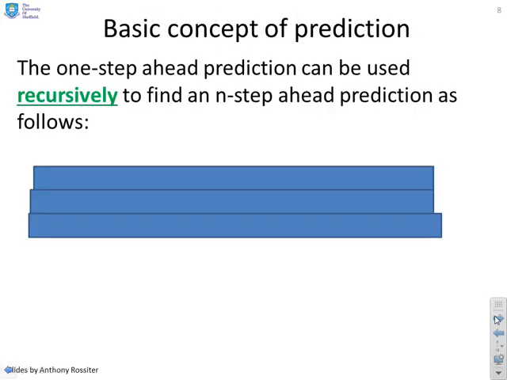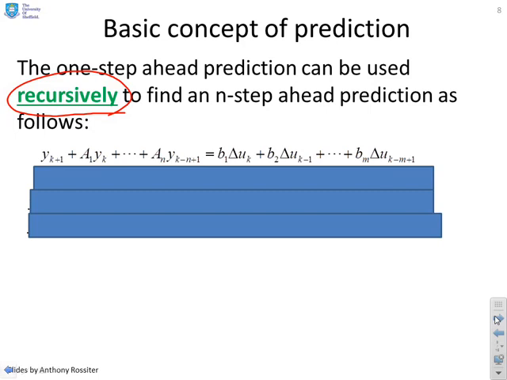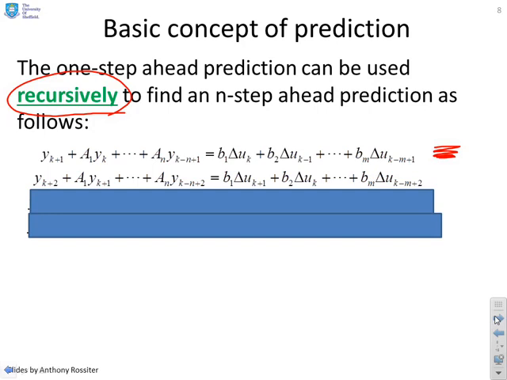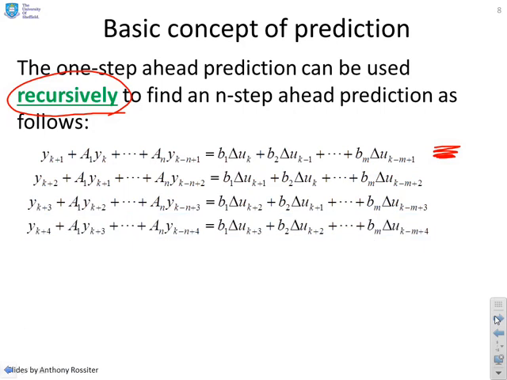Let's look at how we might form predictions not just one step ahead, but many steps ahead. This is just like the state space video. What we're going to recommend is you can use the one-step-ahead prediction model recursively to find an n-step-ahead prediction model. We've written down the one-step-ahead prediction model at sample k to get yk+1. What we're going to do is simply write the same model down at the next sample instance: yk+2 plus A1yk+1 and so on, and the next sample instance yk+3 plus A1yk+2, and so on. All you're doing is writing down the one-step-ahead prediction model at each different sample.